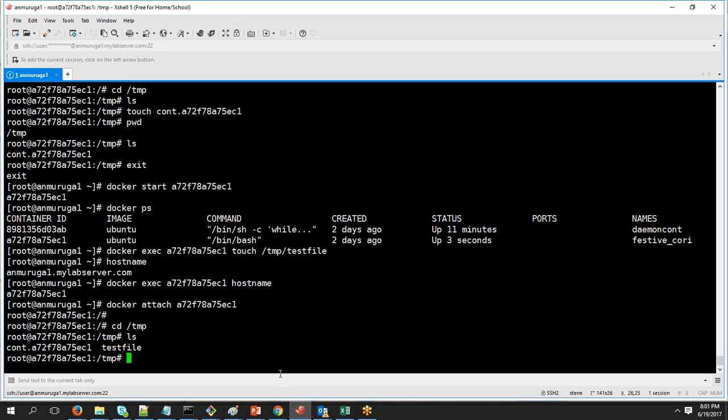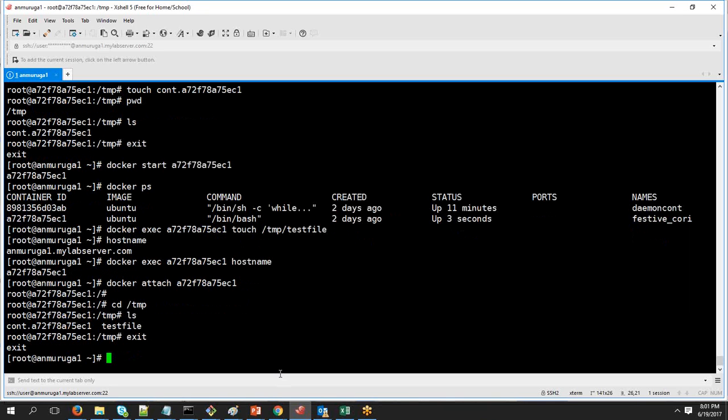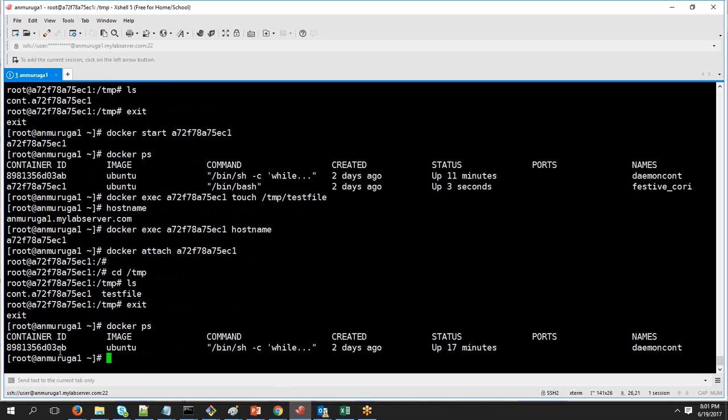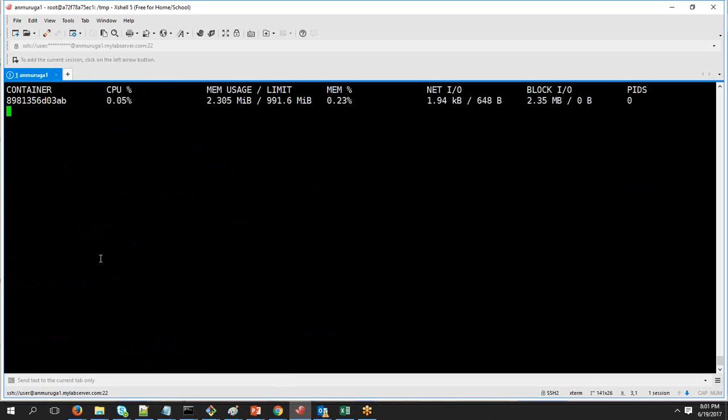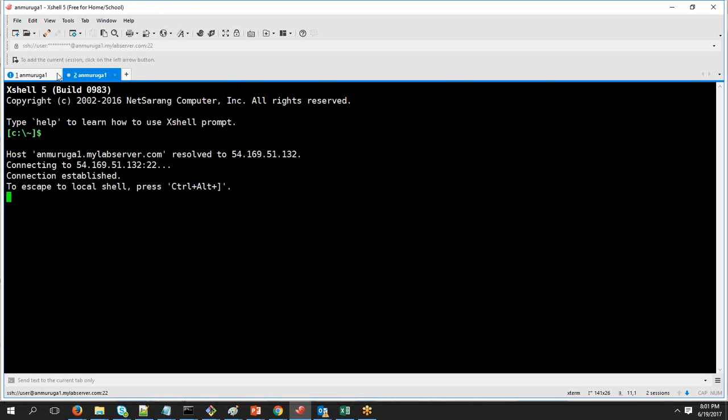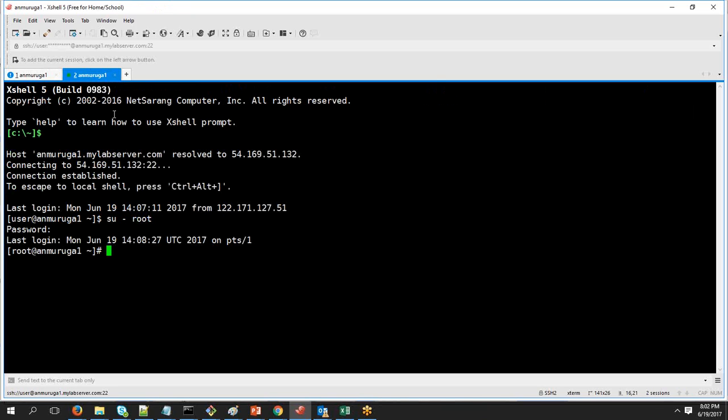Let's take this. Currently there is one container running. Here if I say docker stats and the container ID, you can see it is going to show you a live screen of the usage inside that particular container. Now let it be running. Quickly I'll show you in another screen. We will try to run some commands inside it and see how the load or the resource utilization goes up.